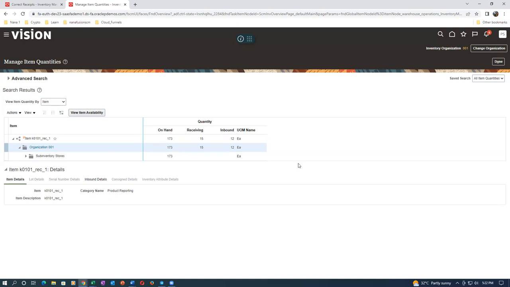Like an ASN, is there anything the system can generate, some document to send back to the supplier? Nothing. If you have India localization or any country-specific localization, then we can have a document created. That's called a returnable gate pass, RG pass. An RG pass can be created and then sent. For corrections, there are no documents created. If something is missing, that's all.